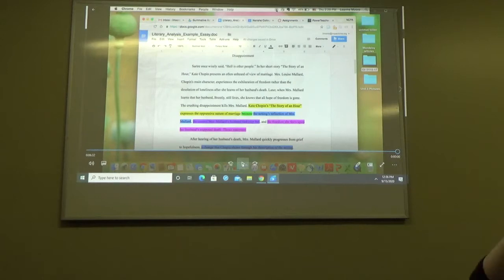So your entire body is going to be that. You're going to have probably three paragraphs at least. Your first argument, your second argument, and your third argument. Those will take a couple of pages each to walk through your arguments. Remember, topic sentence, that's your reason, your evidence, and your explanation of the evidence.